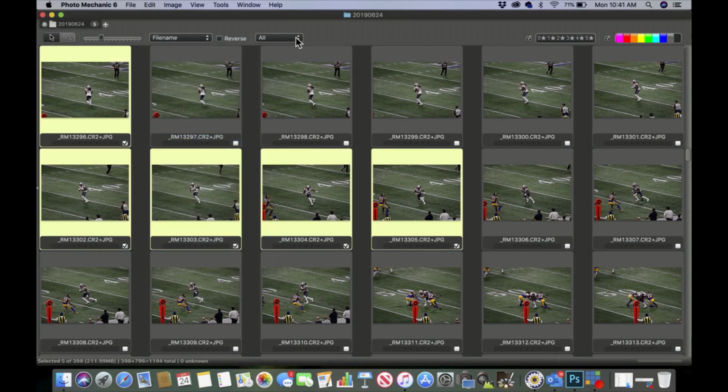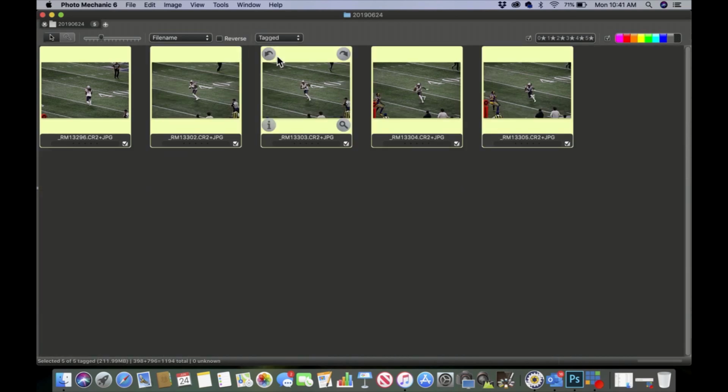I can also do it this way. I can go up here, and I can say I just want to see the tagged pictures. And boom, that's all I've got. And from there, I do my edit. I usually save the whole take because that's the kind of guy I am. But I will be able to pull those selects right out of there just by selecting all and doing a copy, moving them to a final file. So that's how I do my editing. Either a picture is good or it's not. I don't see this whole, oh yeah, there's 7 different colors, but that's just me. So that's how I do it.